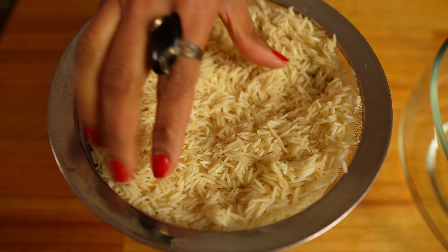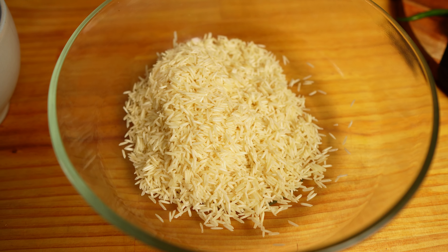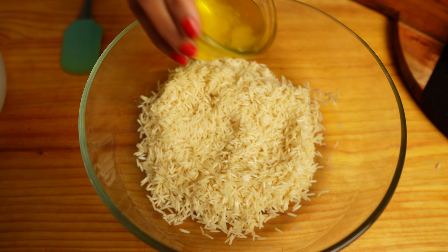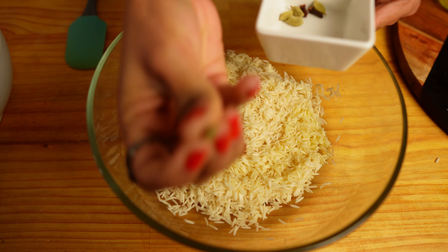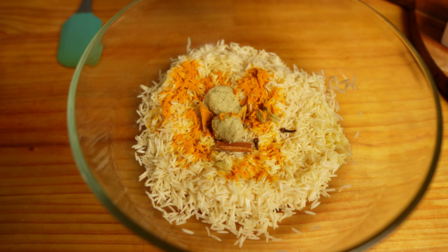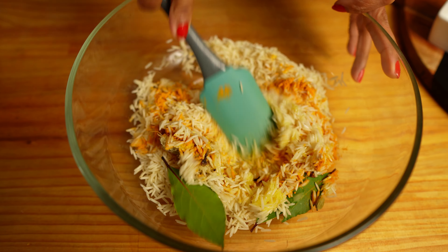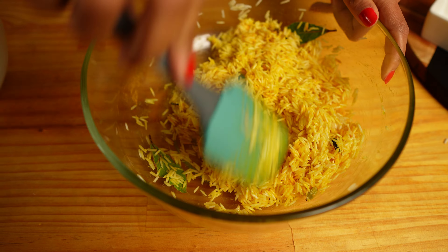My rice has been drying for 20 minutes — quite dried up, that's what we are looking for. Now I will add some of the ingredients to the rice. I have melted the ghee and will add half of it, along with the whole spices. I'll break the cinnamon in half, break open the pods of cardamom, add the cloves, turmeric — turmeric will give the beautiful yellow color — my ginger paste, and the three bay leaves. I'm using a fresh green one but you can use a dried one. Mix them well and leave aside for another 10 minutes. Be gentle because the rice is already soaked and will break up.